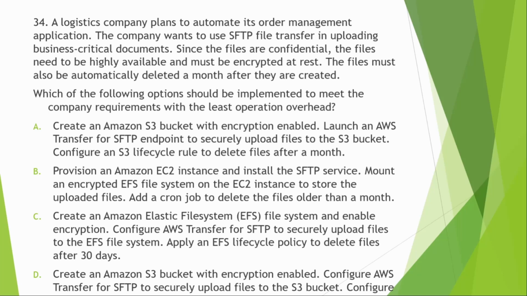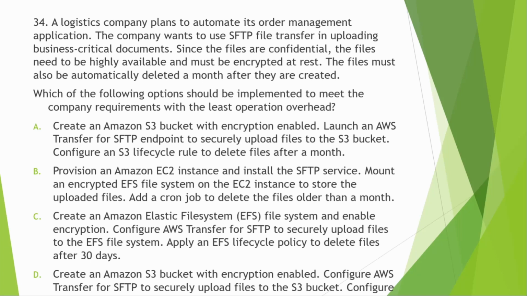So the correct answer to this is: create an S3 bucket with encryption enabled, launch an AWS Transfer for SFTP endpoint to securely upload files to the S3 bucket, and you can configure an S3 lifecycle rule to delete files after a month. Now let's see why the others are not correct.